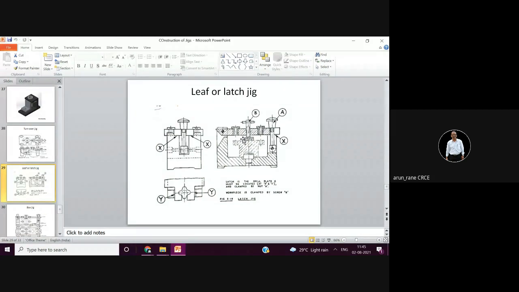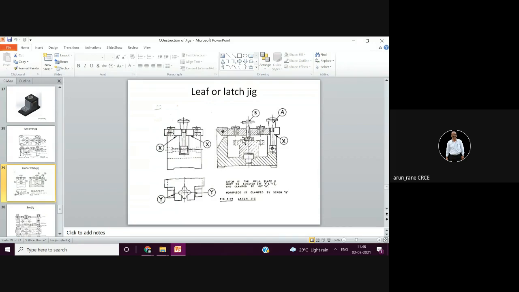That's why every 1,000 pieces or 500 pieces, you need to keep checking the accuracy, that is the position of the hole, whether it is coming properly or not, because the hinge about which the latch is rotating gets enlarged over a period.